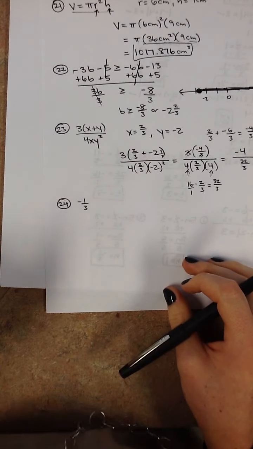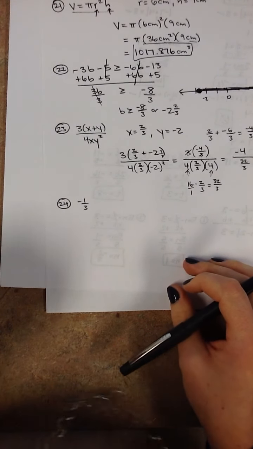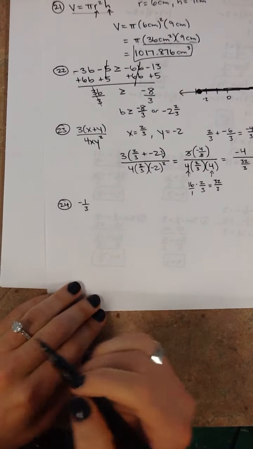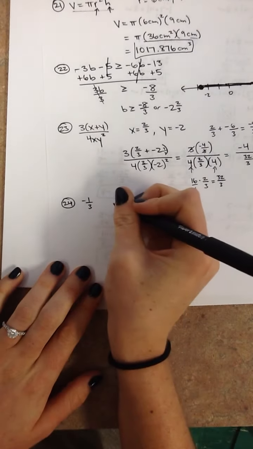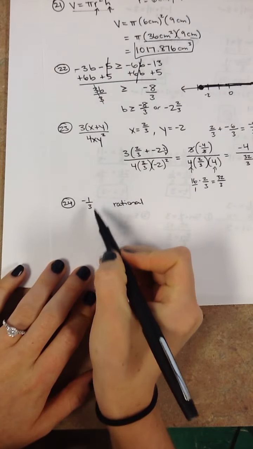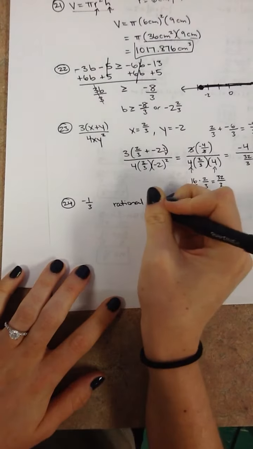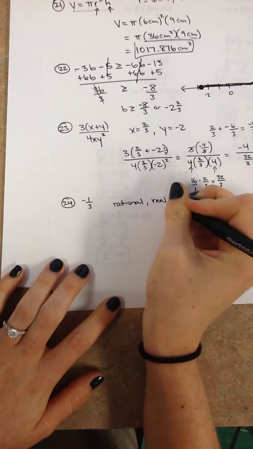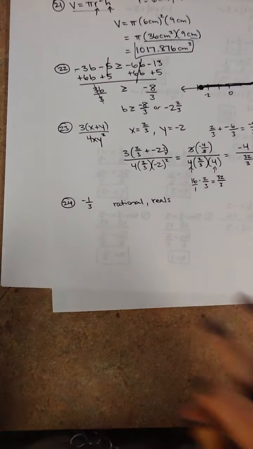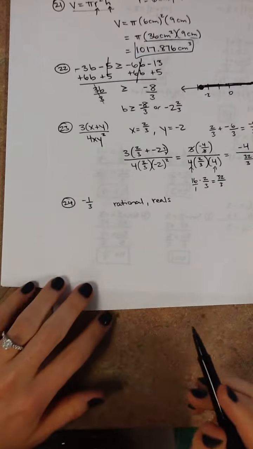Then you have the integers, which are the positive and negative whole numbers, negative 7, positive 4, positive 10, negative 22. This is not any of those because it has a denominator of 3. The first one that this falls into is the rational numbers. The rational numbers are anything that can be written as an integer over an integer, or a fraction of integers. And then it automatically falls into the real numbers. All of them are real numbers. So they're first either irrational or rational, but all of them are reals. So these are the only two that fraction falls into.